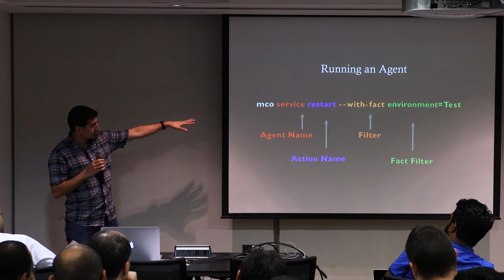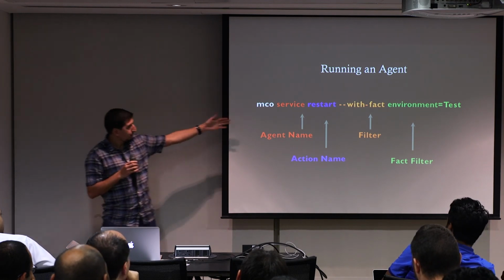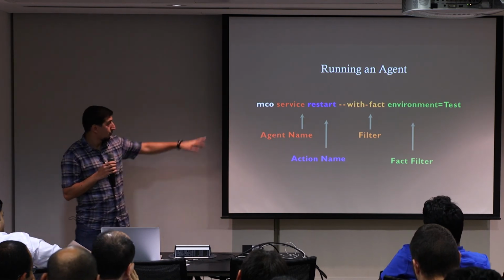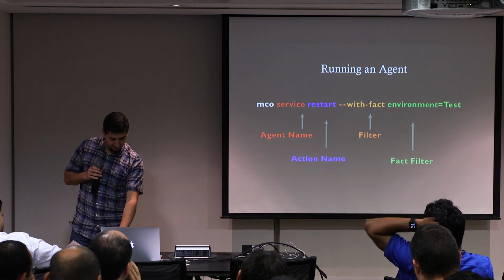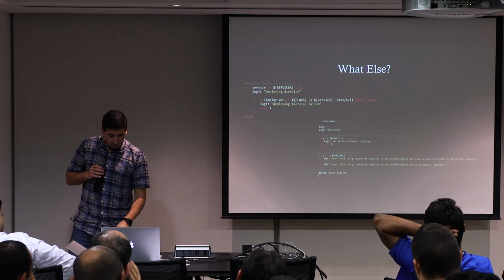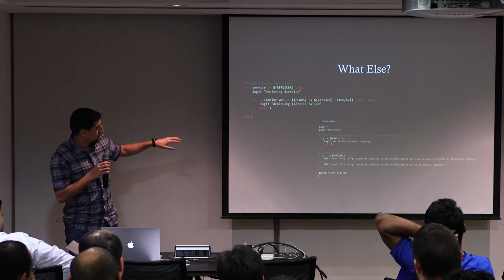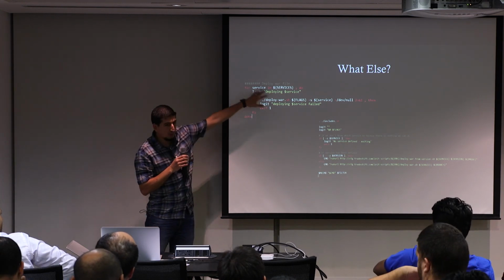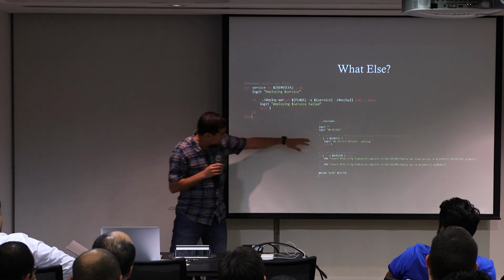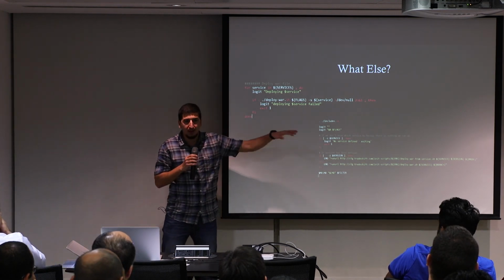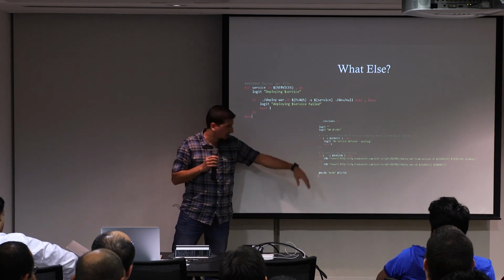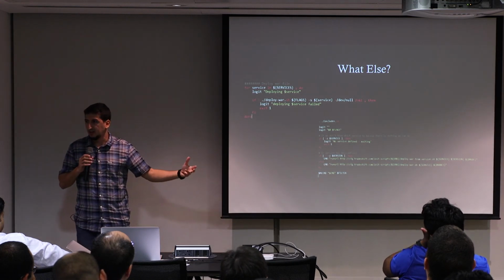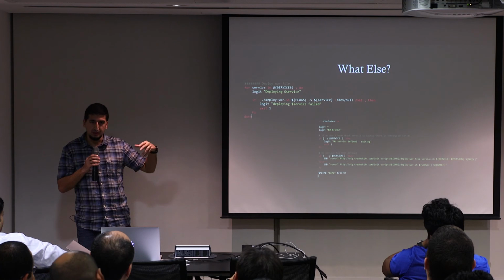Again, this is a simple example of running an agent where you're restarting a service on all test environments without saying what service it is I'm restarting. I'm not sure if this can be seen well, but what we did was really simple. We were looping through our services during our deployment, and there we would have a callback from the service. We'd have our script centrally located, and then we would just run the MC command with these command line tools. This is just an example of how we were deploying using Mcollective.